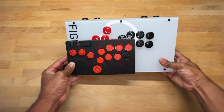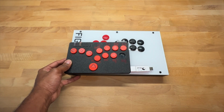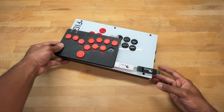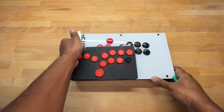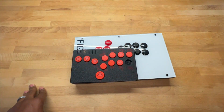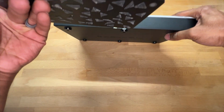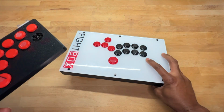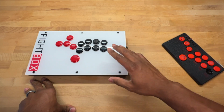It's about yay wide, right? So it's almost 2 Brooks adapters wider, and pretty much 1 Brook adapter, minus the little USB-C head or USB head there, taller. When it comes to how the depth is, you can clearly see this is noticeably taller and bigger. Is that a bad thing? No. If you like the hitbox style, this is exactly what you're looking for. You just need something that's more affordable. You found it right here, right?